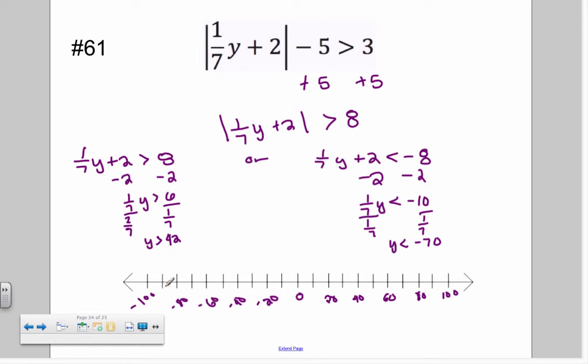Doing my graphing here, they're giving me y is greater than 42. I'm not going to be able to get exactly 42, but I can give a really close guesstimate. It's going to be really close to 40, and it's going to be an open circle. Then here I have y is less than negative 70. I have a negative 70 mark here, so I can put an open circle there. This is an "or" inequality, which means I'm going to go all numbers greater than 42, which is to the right, and all numbers less than negative 70, which is to the left. This is graphed just like a traditional "or" compound inequality, with the arrows going opposite directions.